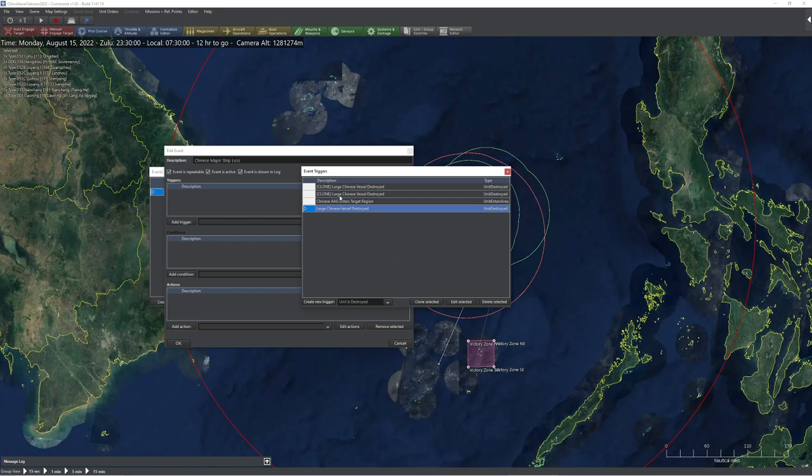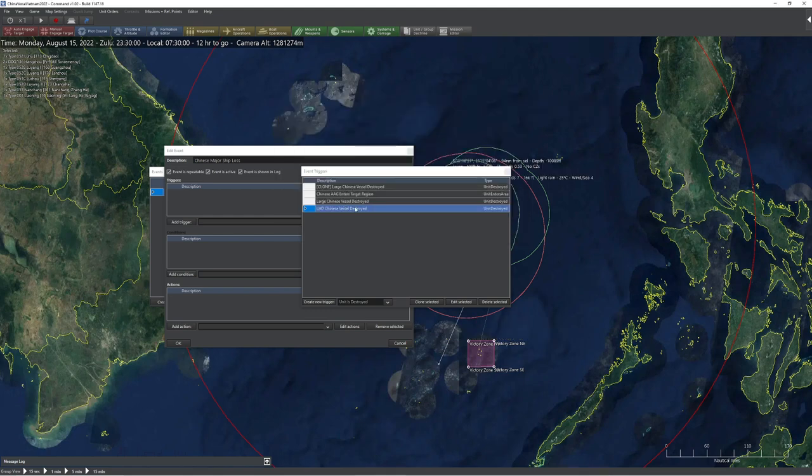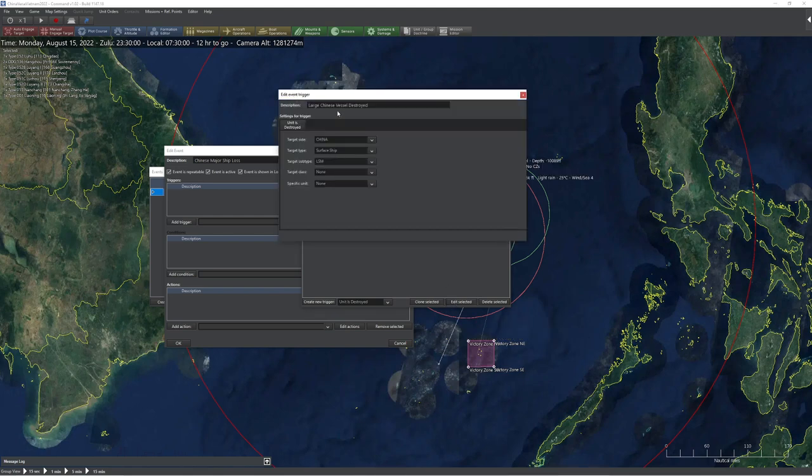We actually need to duplicate it a few different times because we're going to have to go in here and tweak this so that it represents each different ship. So I'm going to come up here and I'm just going to say LHD, Chinese vessel destroyed, close. We're going to edit this one. We're going to make this one a little bit more specific. We're going to call this LSM. Again, we're just trying to be as specific as possible.